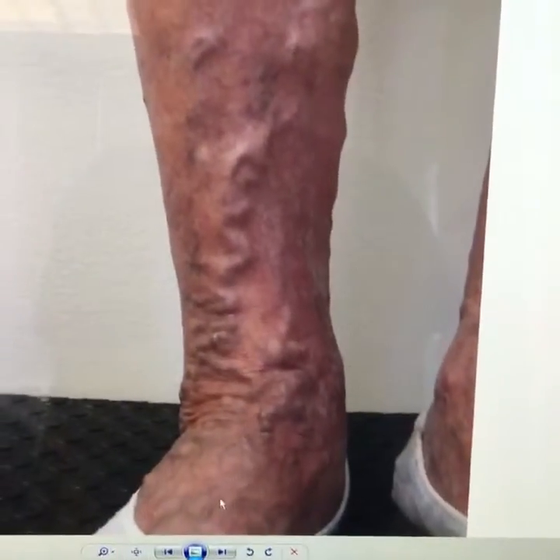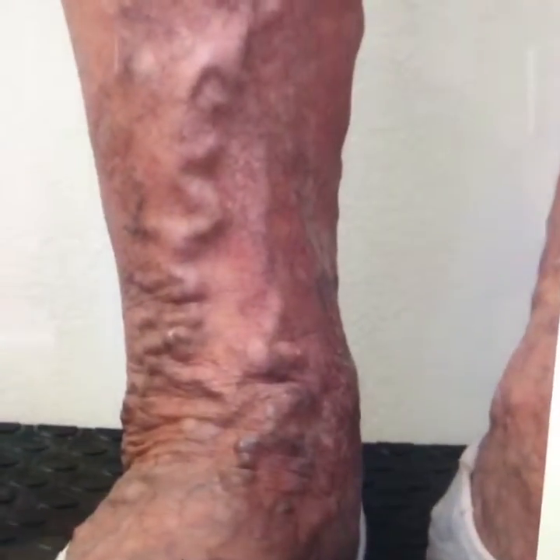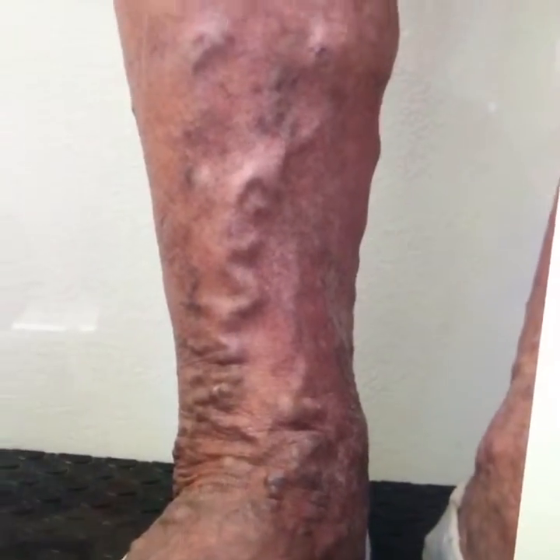Good morning. I promised you a follow-up on this patient who had come to see us. She'd been treated previously with sclerotherapy, but the condition of her legs had not improved. As you notice, this is her before picture — she had these huge bulging varicose veins. She's been dealing with a skin alteration for years, and she came to see us to find out what treatment we recommended.